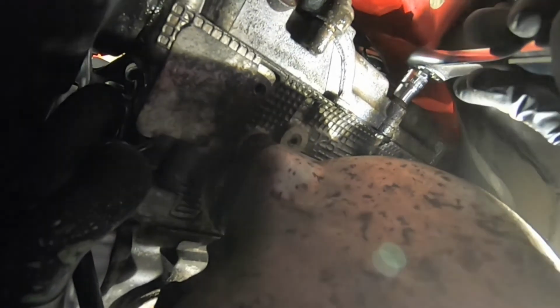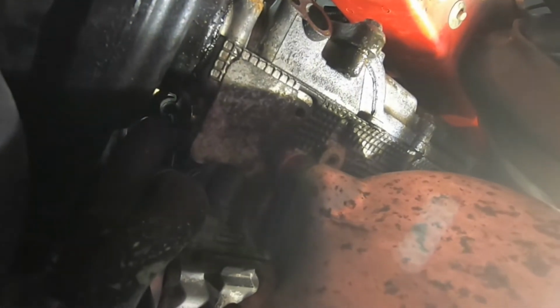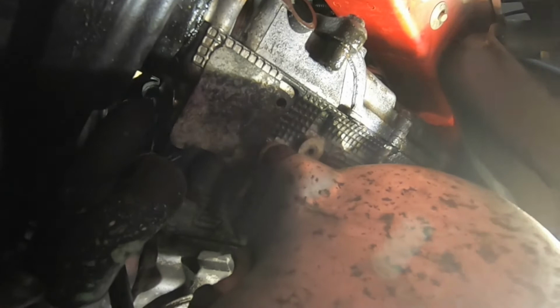All right, now that we got that corner bolt out, these other bolts should be much, much easier. Starting with this guy, the bottom center. Beautiful. We'll go ahead and crack this guy. Oh, you're going to need the wrench. But that's okay.